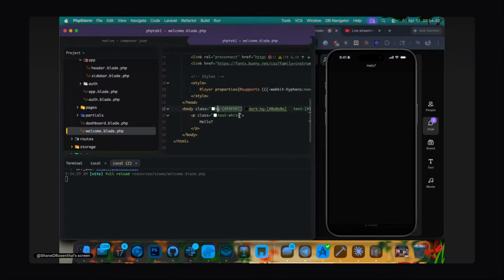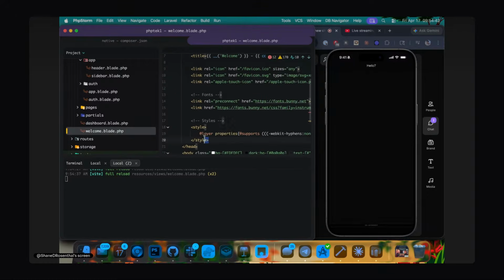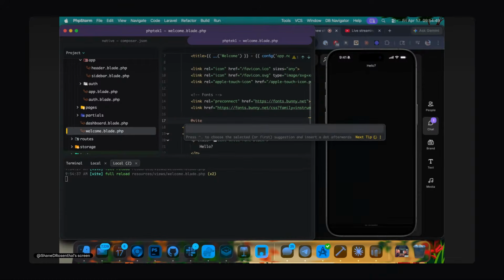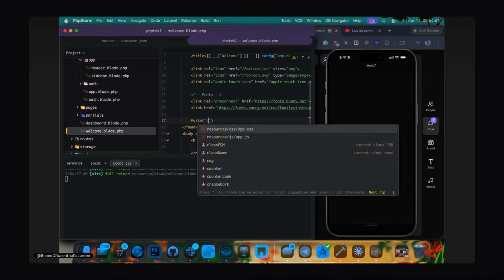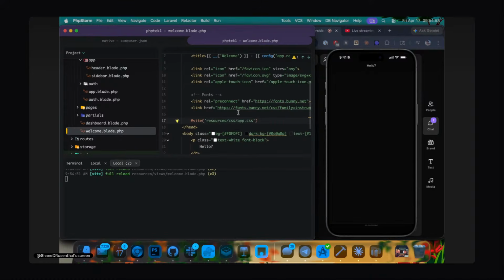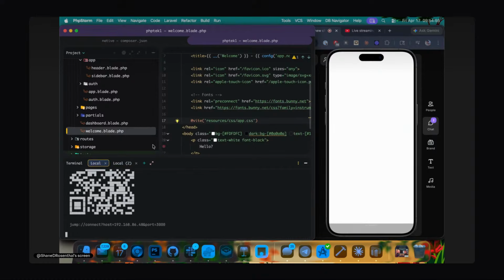Yeah. Boom. That might not have compiled properly. Oh, you know why? We need to get rid of this. You haven't got your styles in there. We need @vite CSS. Boom. All right. Now we're cooking.